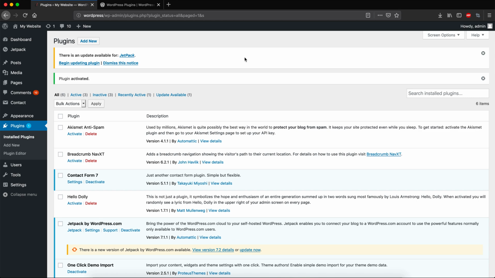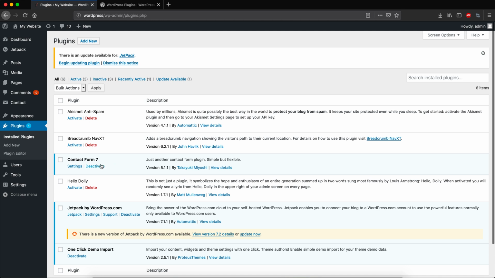If you don't want to use that plugin, you can just go to plugins, installed plugins. From there you can deactivate those plugins anytime. But remember that if you are deactivating that plugin, you are not removing the files and database from your WordPress. If you want to delete the complete files and database, first you need to deactivate, then you need to click on the delete button, right?